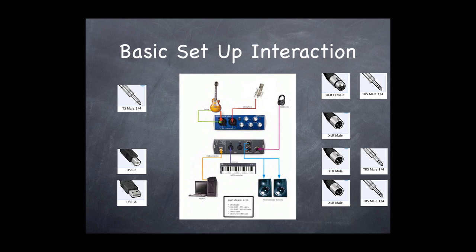So as we can see here, they will have different options to choose from, and they will drag the cable to the connection it's supposed to go to. For instance, the TS, tip sleeve cable, will go to the guitar. The TRS will go from the headphones to the headphone input, USB to the computer, XLR goes to the audio input of the speakers, and that will be the output, the TRS. And so as you can see, they make those connections of what goes where.